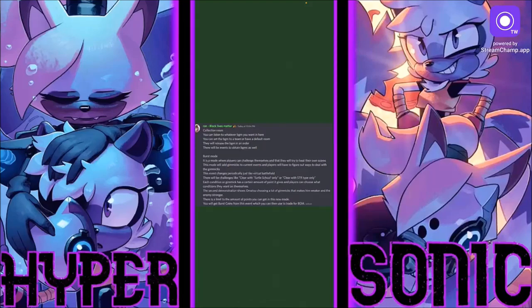Condition gimmicks, okay. Alright, yeah, like World Tournament again. The higher your team cost is, the more points you get, or whatever bracket you set. It's kind of like Battlefield World and World Tournament combined. Each condition can be a certain amount of points, so players can choose the conditions that they want on themselves. Okay, it's pretty cool. A little bit of creativity and change. That's gonna be really fun. A lot of fun videos right there.